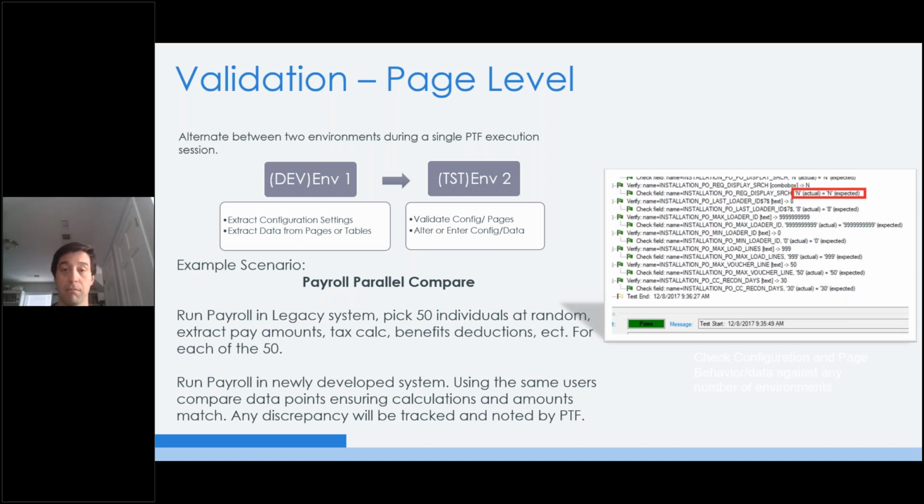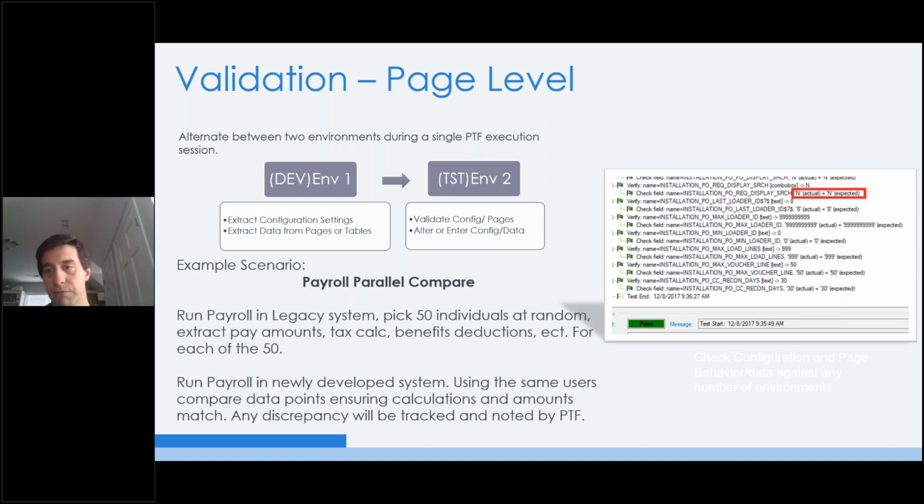Or if, maybe because of the tax updates, it's slightly different, PTF can actually do arithmetic. Maybe there was a 5% tax increase on something. It can actually do the comparison. It should be 5% more than the old environment, and it'll check to make sure it's 5% higher for that given line item. So it can do a lot of arithmetic, and I've seen it do some really complex things. So you can calculate things. I've done a lot where you have multiple lines and they have to sum up somewhere, and then they have to have a negative to it. So you can do all kinds of calculations from one environment to another, or just stay in the same environment and do validation compares.